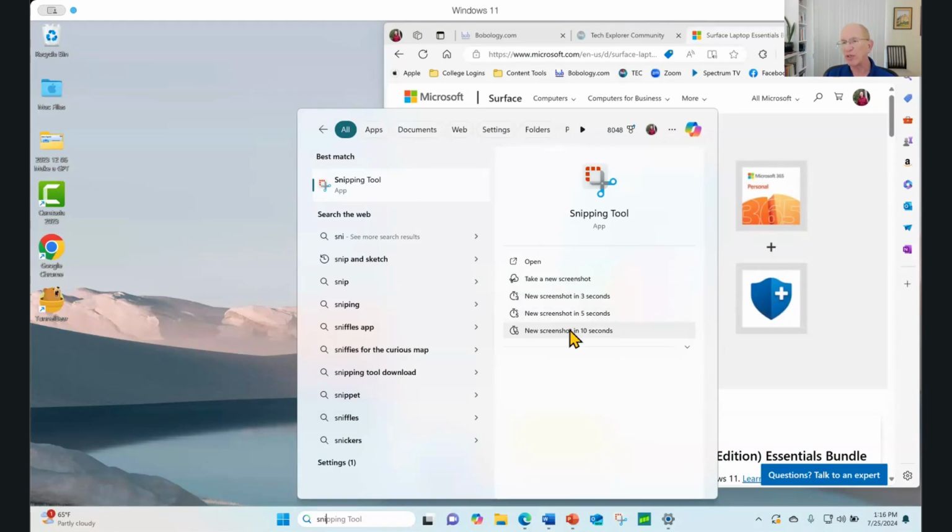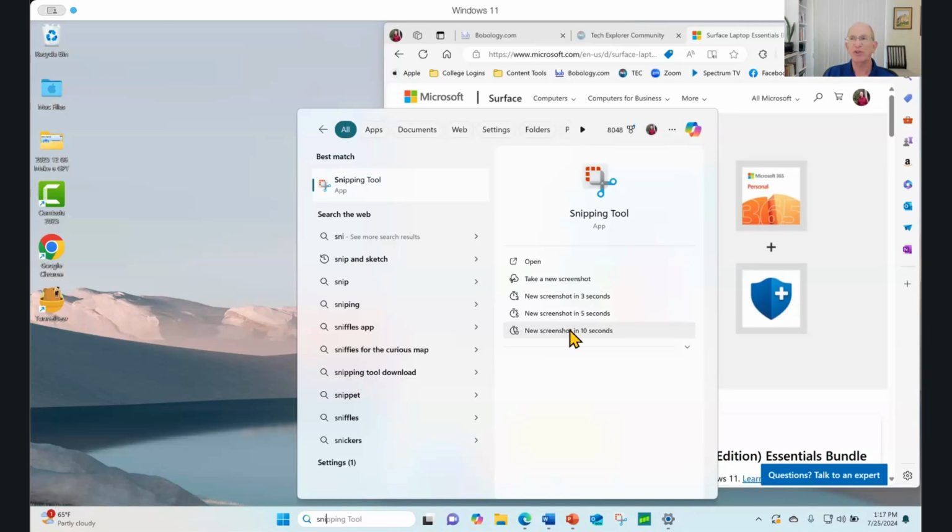Now, why would you want a delayed screenshot? Well, if you go and look at a lot of websites and applications and other things, lots of times you'll scroll over a menu and the menu will drop down. But if you move your mouse off that menu, it doesn't work.